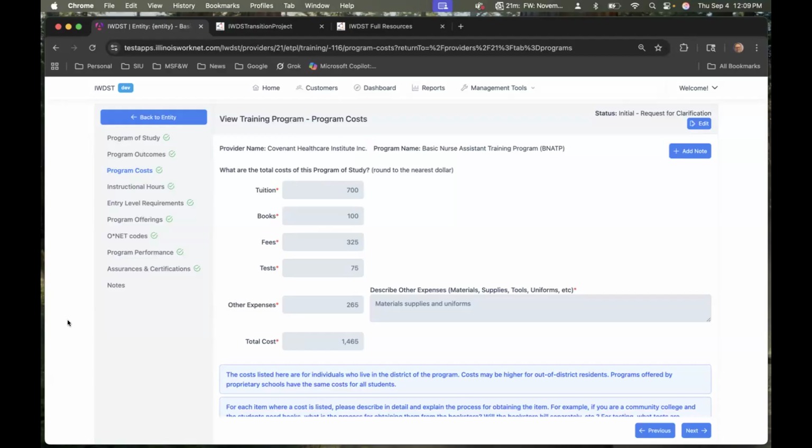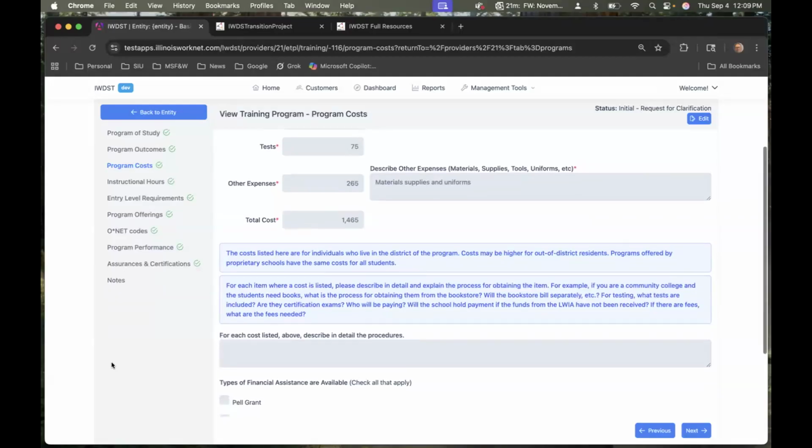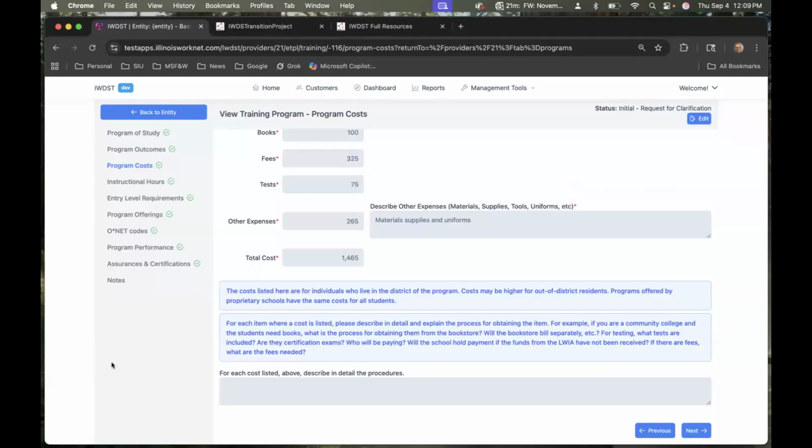I think Laura had her hand raised, then we'll go to Omar, then Rory, then Robert. My hand was raised just to point out, if you have any suggestions for any terminology, any info bubbles, any type of informational text that the training provider needs to be aware of, please ensure that all costs are recorded, and if it doesn't match in future, then we'll have to reevaluate your program. Anything like that that you think would help eliminate the issues you're talking about, we would be willing to include in our info bubbles and in our text here. So we definitely want to hear that from you. Let us know.